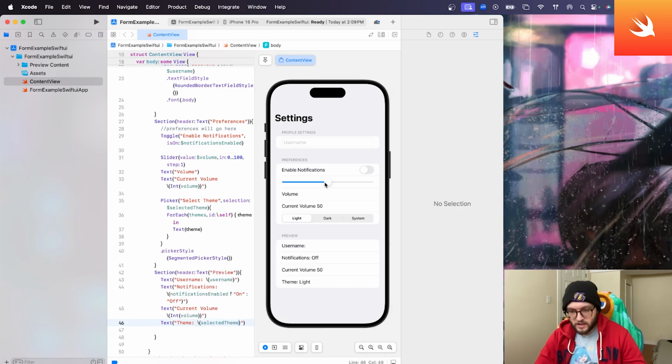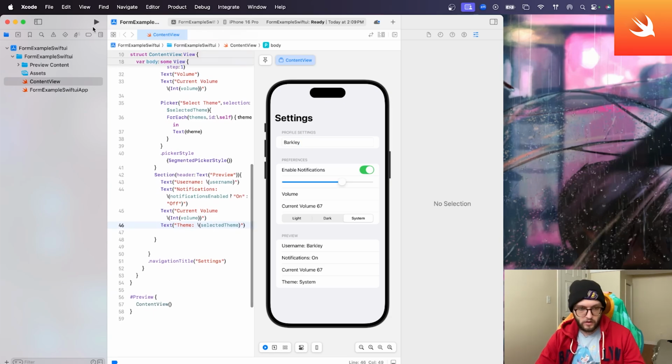All right, we can kind of test our app here. We can see when we enable notifications, when we change the volume, it does reflect. We put it on the dark theme. We change our username to maybe, I don't know, what's a good name, like Arthas, Lich King. Oh my goodness, autocorrect is hilarious. It's supposed to be Arthas the Lich King. Any World of Warcraft enjoyers out there? Maybe I'll just do Barkley. Charles Barkley. We can see any change that we make is reflected there in our form.